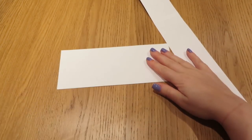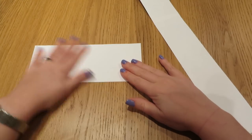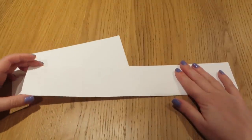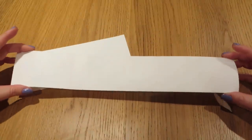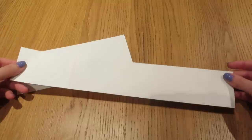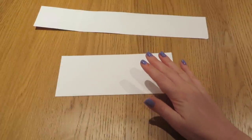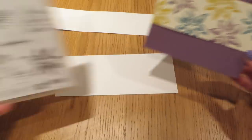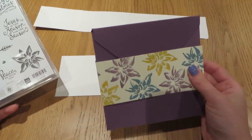We are going to start with two pieces of cardstock. This piece measures 3 and 5 eighths by 8 and 7 eighths — it's just Whisper White. And this piece is a long strip; I've stuck together two pieces of cardstock that measures 2 and 5 eighths in this dimension, and you need to stick two pieces together so you end up with a strip that measures about 14 inches in length. The stamp set we are going to use is a Christmas set — it is Reason for the Season.